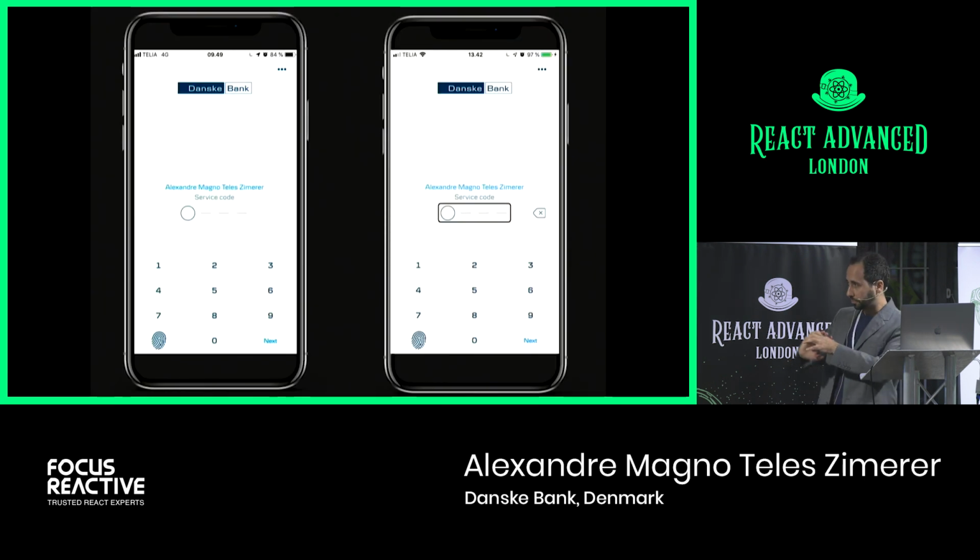This is an example of two screens, one with VoiceOver turned on. Here we have to use accessibility to detect that it's activated. So we show the delete button, and we highlight the server's code so the user knows once they are on the login page that they have to type their password. And this delete button doesn't show on the first screen. It starts to show once you type it.